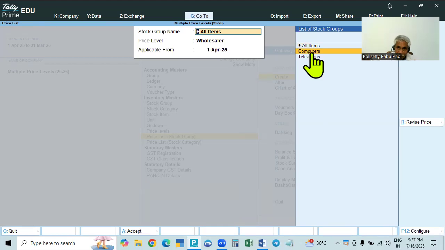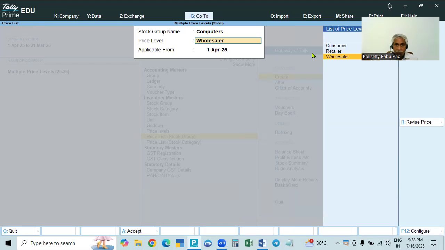There are two groups and three price levels, so for each level we have to make two price lists, one for computers and another for televisions. First, I will take up computers, with the price levels wholesaler, retailer, consumer.